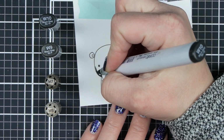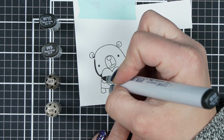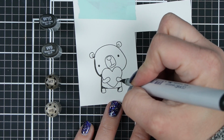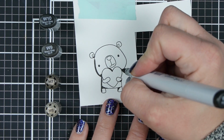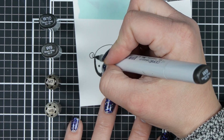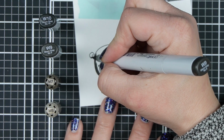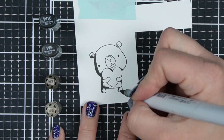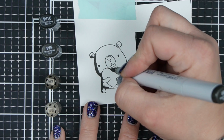I'm not going to show you everything in the video, but as you saw there, I had 2 bears colored because I'm going to make 2 cards. This is the ReverseConfetti Huggable stamp set. I picked the bear from the stamp set because I figured, honestly, he would be the easiest one to fussy cut, and I didn't want to get out my Scan N Cut machine to cut something.